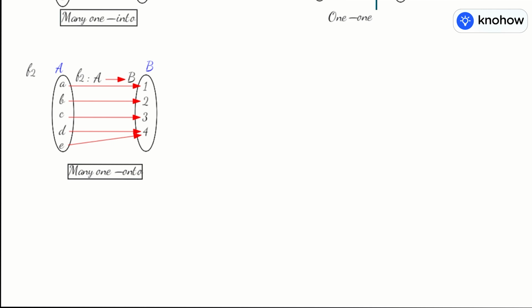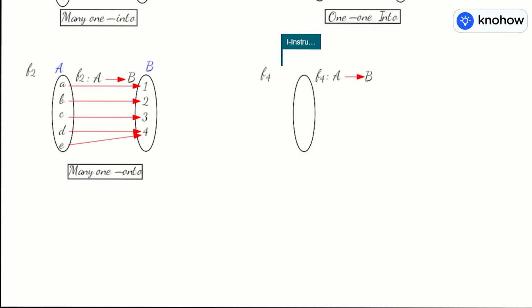What kind of function do you call it? This is one-one, single seated of course, but into function: one-one into function. So then the warden says, I am sure you go to the last hostel and you will find the student you want to meet. Let's see what is the situation in the last hostel.